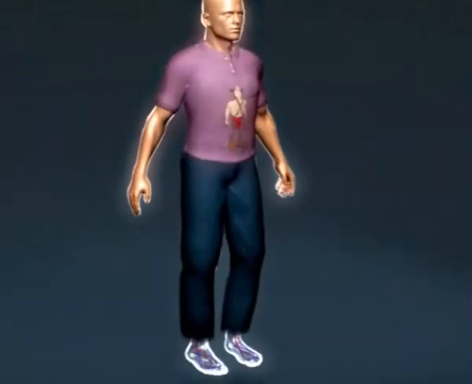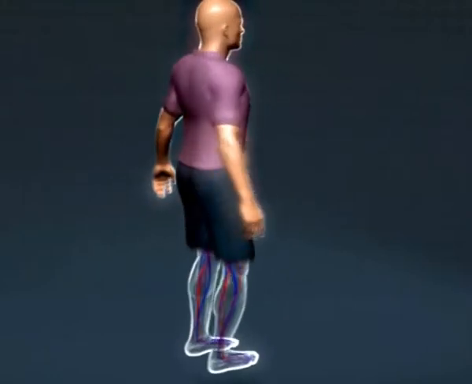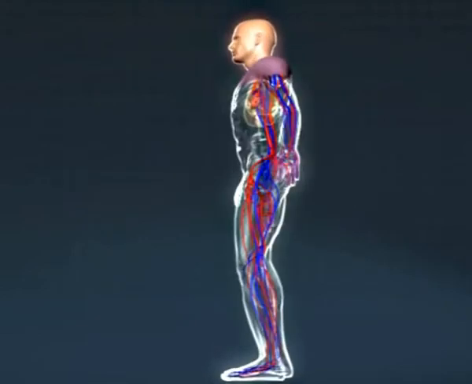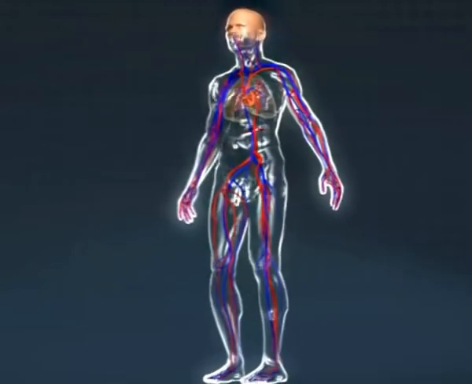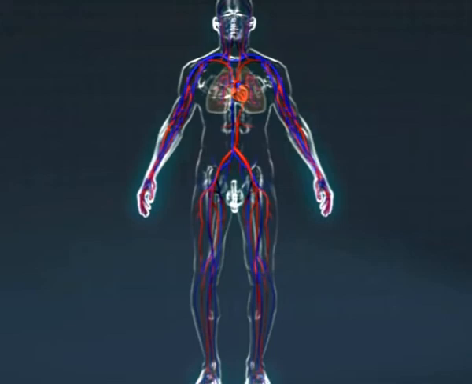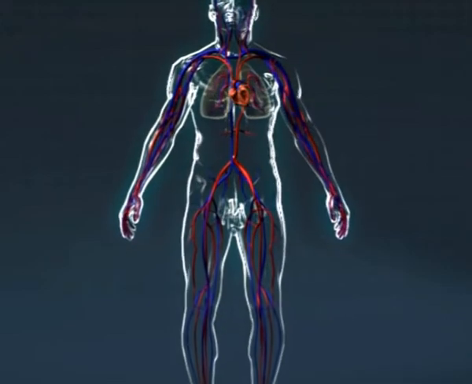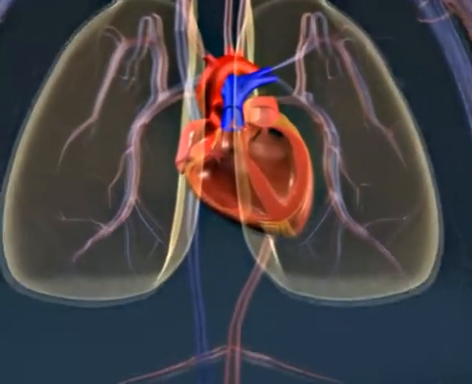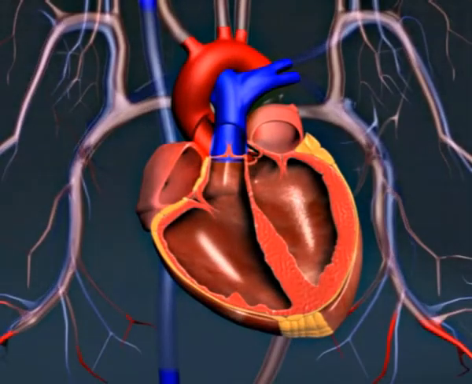The circulatory system in man is necessary to transport substances from one part of the body to another. Food, oxygen, and hormones have to reach each and every cell of the body, while unwanted waste must be expelled. The heart is the main organ in the circulatory system, which pumps blood to the various parts of the body.